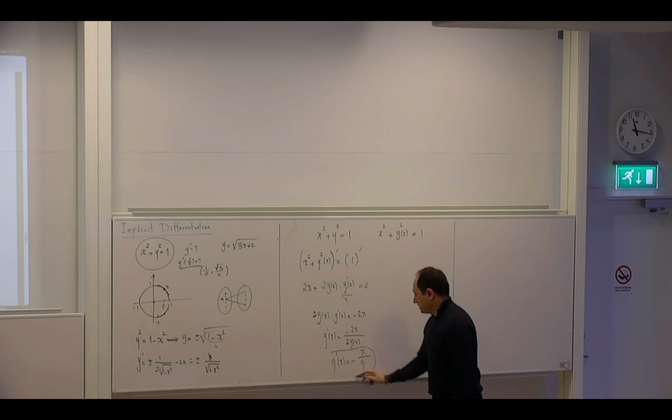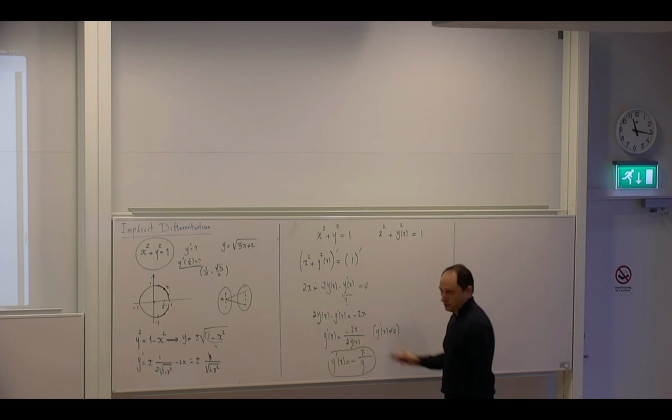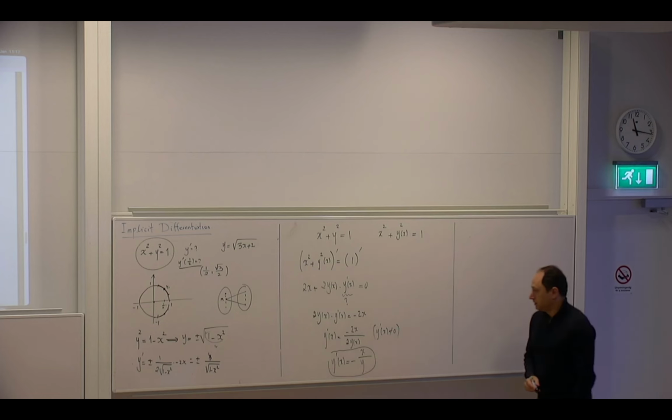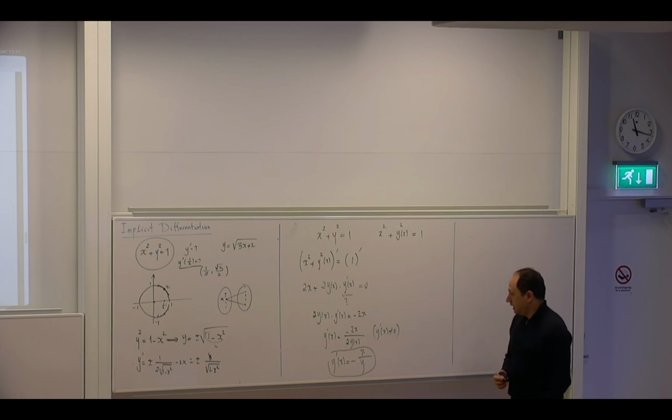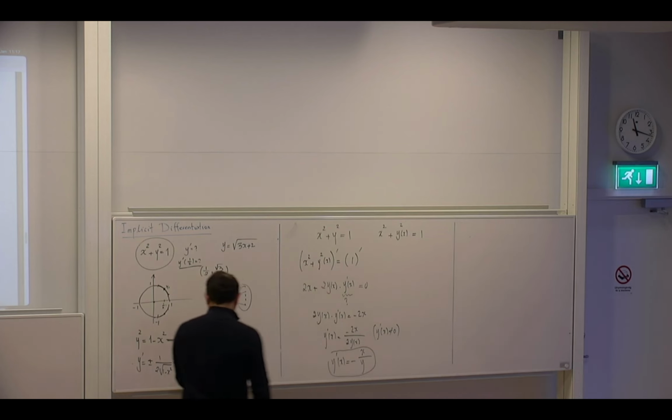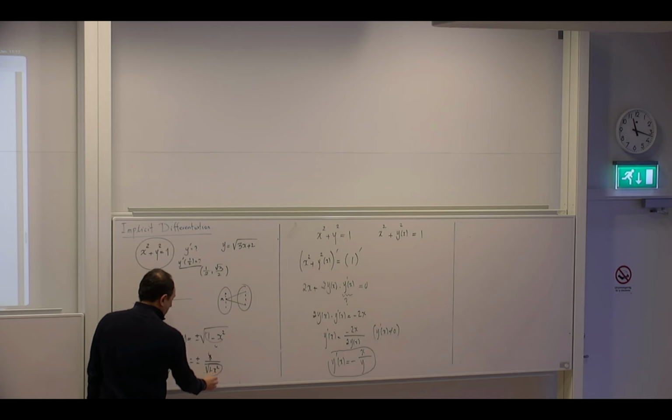Yes, but there is a condition. If I want to divide both sides, I have to be certain that this expression is not 0. Because if it is 0, I am in trouble, which means I cannot divide. Okay, so that is the implicit differentiation. And if you compare it with this one, this is understandable, yes? What is this one? This is your y.